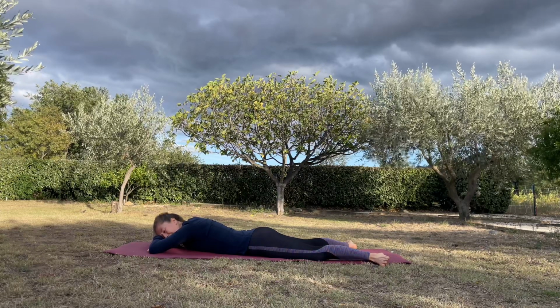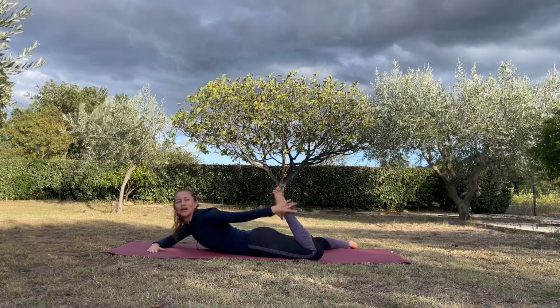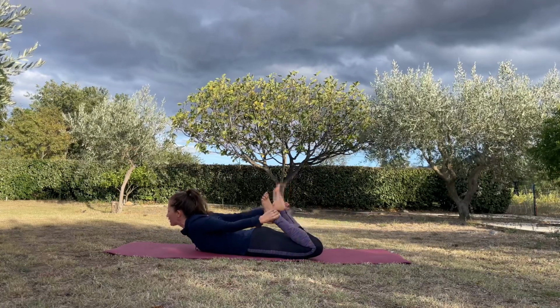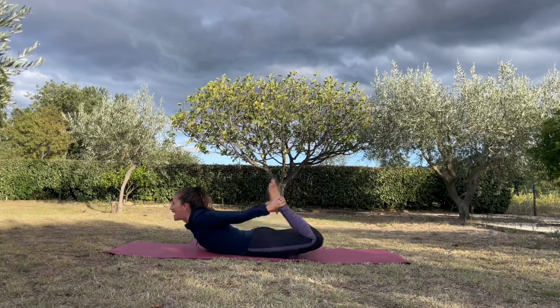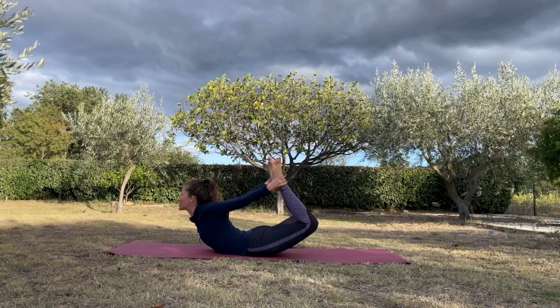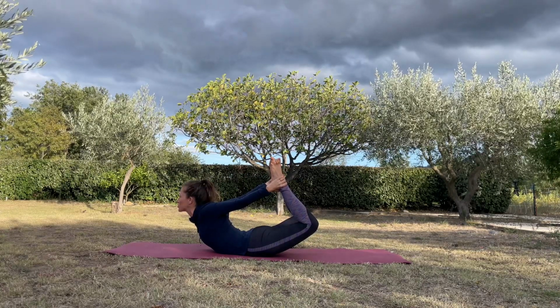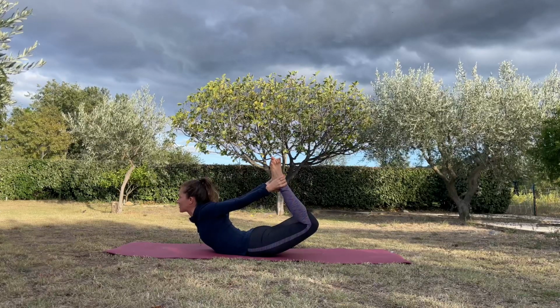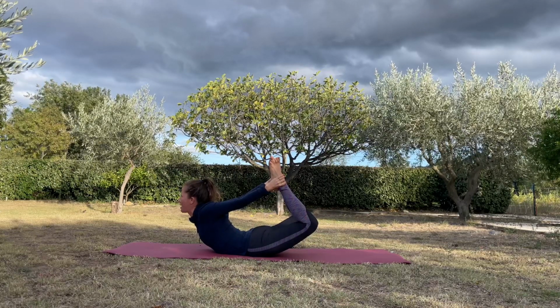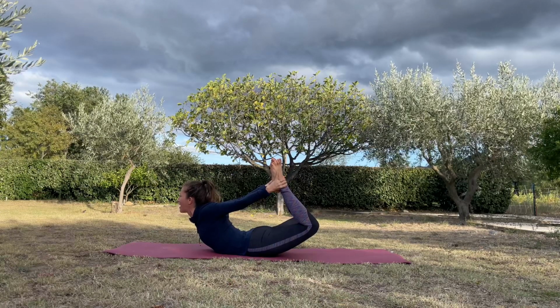We'll finish with that. We go back again, looking forward, left foot towards the glutes, grabbing the ankle, right foot, opening up the chest, extending, toes pointing up to the sky. Feel the stretch on the lower back and on the quads. We're working on those quads. Stay there, 5 seconds only. 2, 3, you're opening the chest, 4 at the same time, 5.